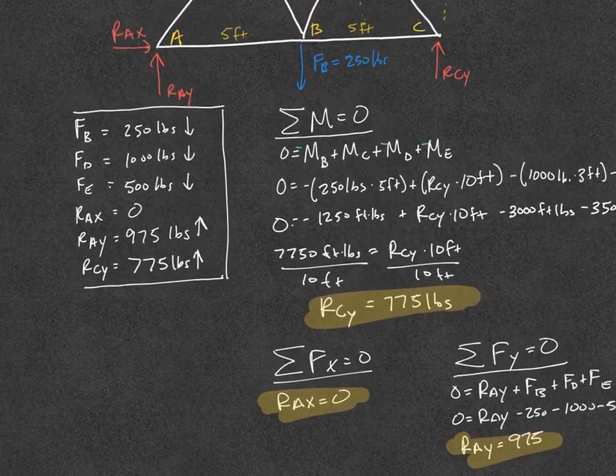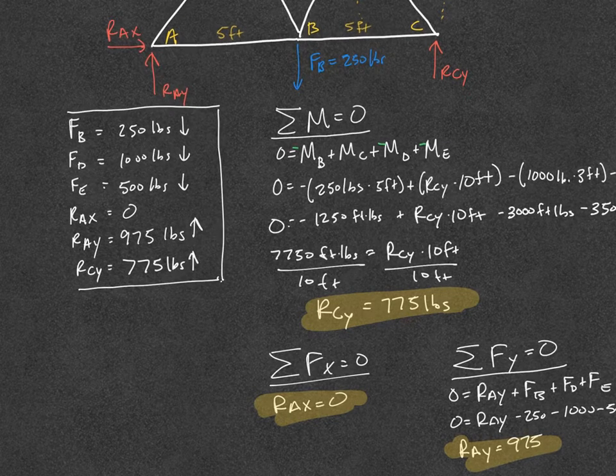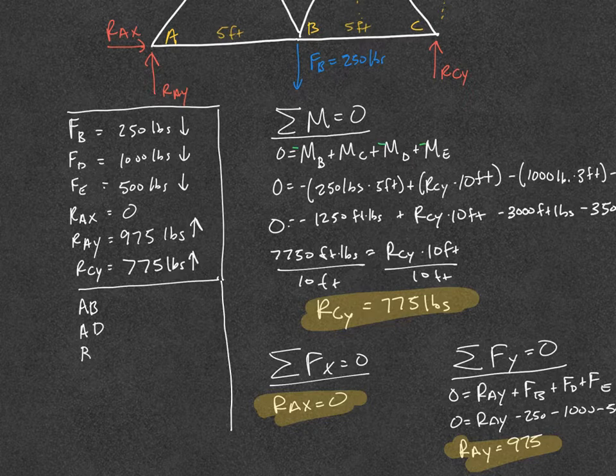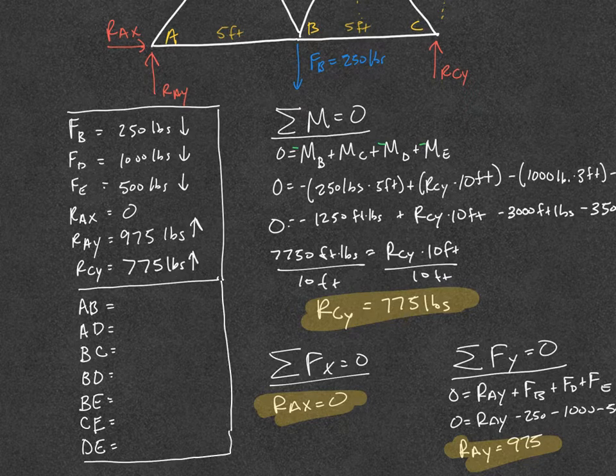Now I'm just going to do a little planning ahead. I am going to start making another table for my internal forces. And so I list these out in alphabetical order just to keep track of it, keep students all on the same page. And I should have 7 member forces. And I will just use this to fill out as I go along with my truss.